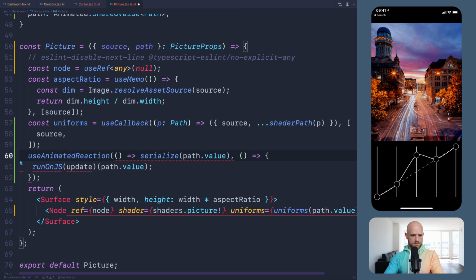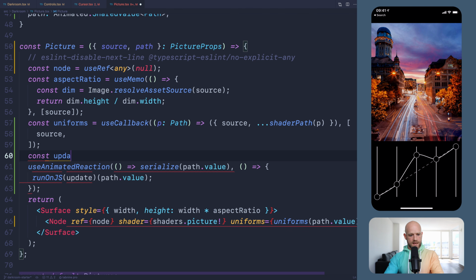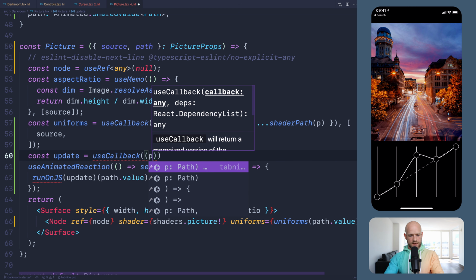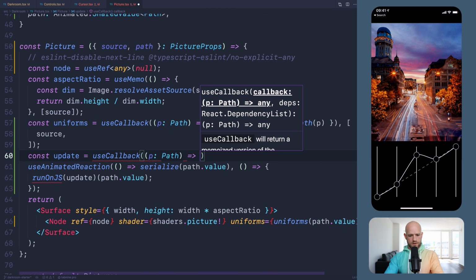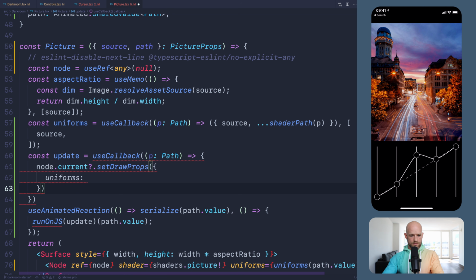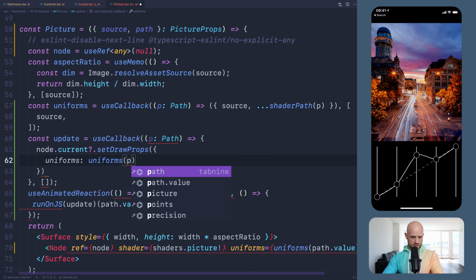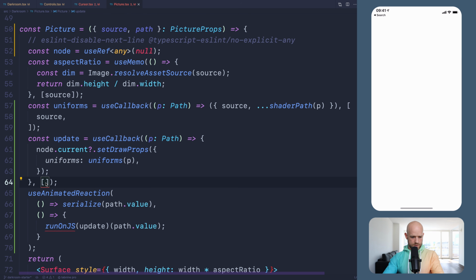So let's do update equals use callback. We get p as parameter. And here we can do the set draw props. We also need the dependencies. And uniforms, we call uniforms on p. So let's see.